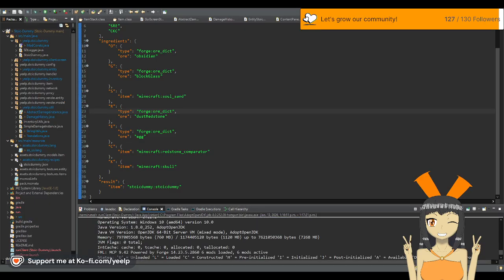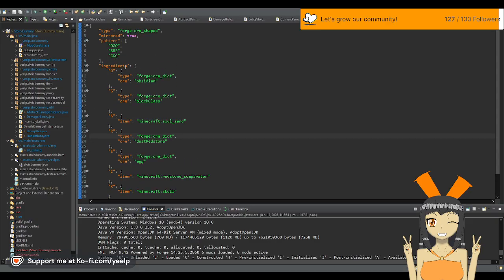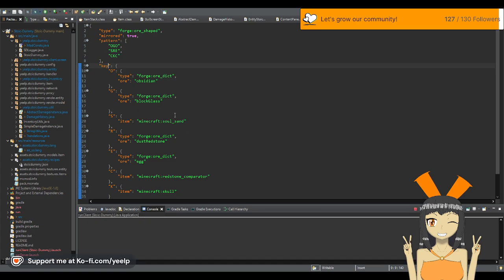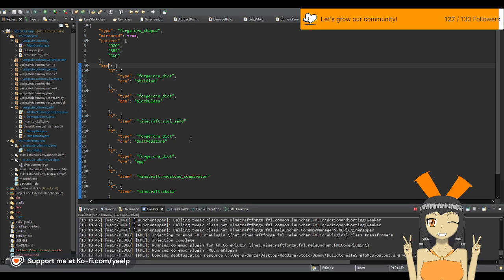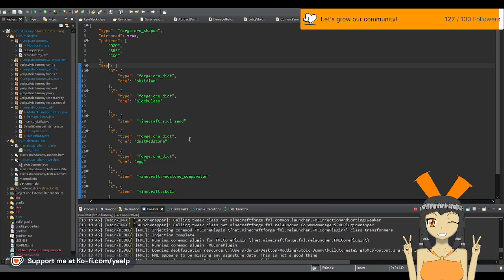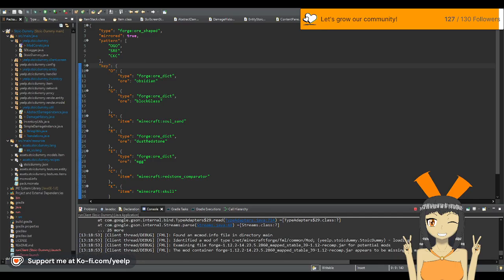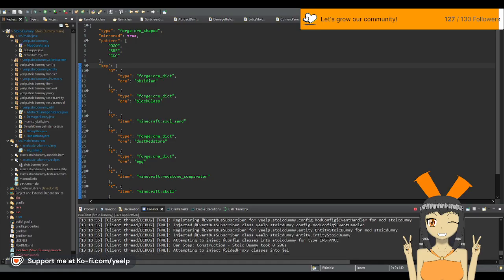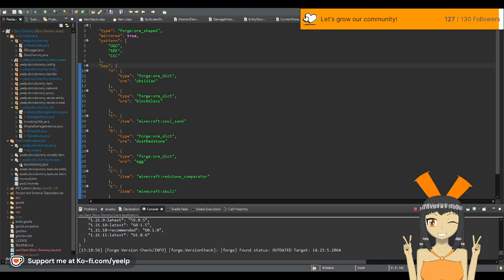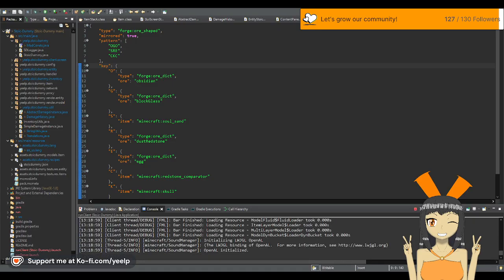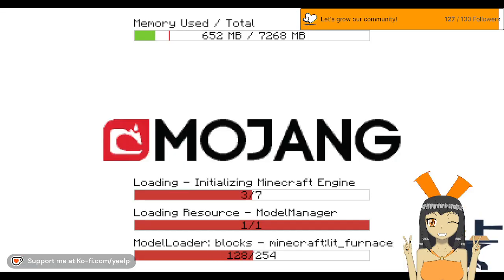Should this be not ingredients, but instead key? Is that the problem? All these ones say ingredients.